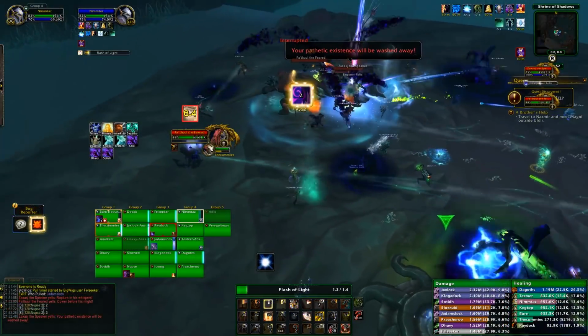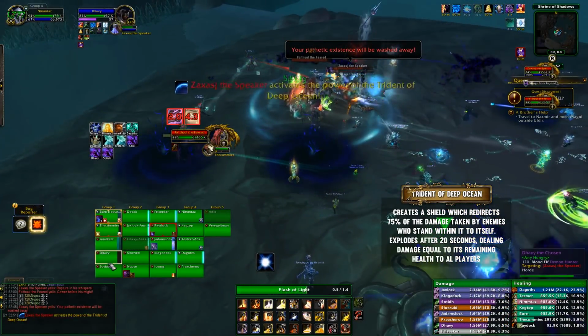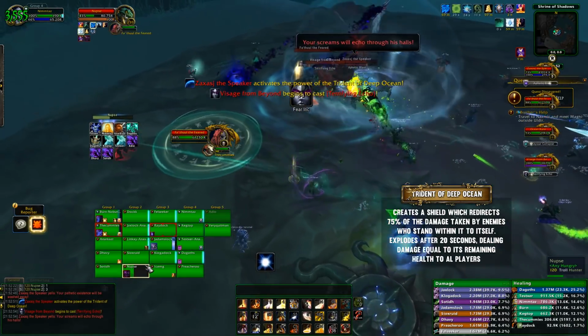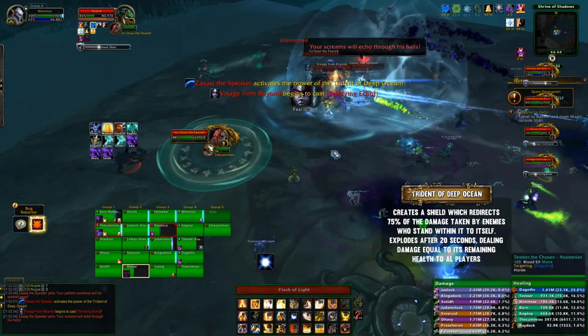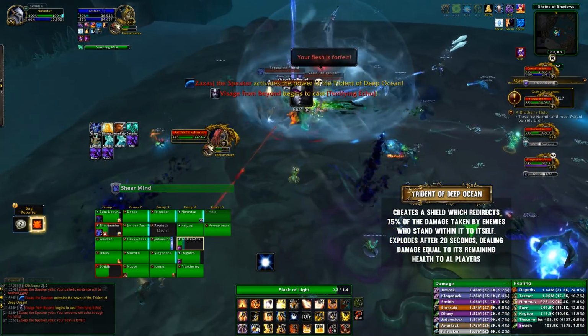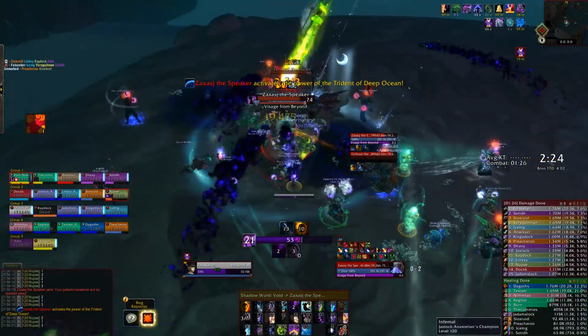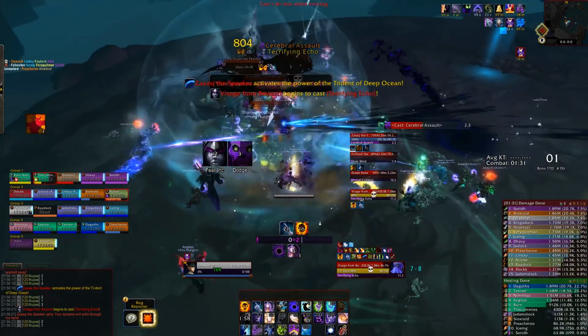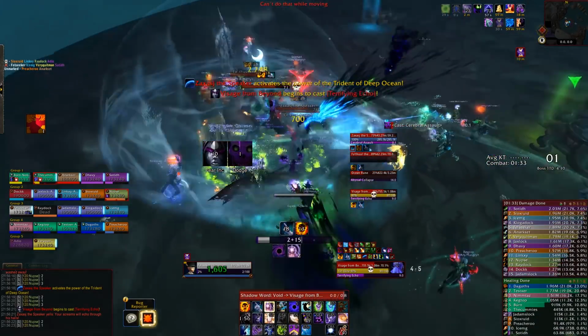The Trident of the Deep Ocean will create a large bubble shield around it for 20 seconds. This shield has a health pool which can be seen on the boss frames. 75% of damage taken by enemies within the shield will be redirected towards it. When the shield expires, it will deal damage to the raid equal to its remaining health, basically one-shotting you if you didn't do enough damage to it. You need to make sure that both bosses are within the shield whilst it's up so it can be destroyed before it times out.